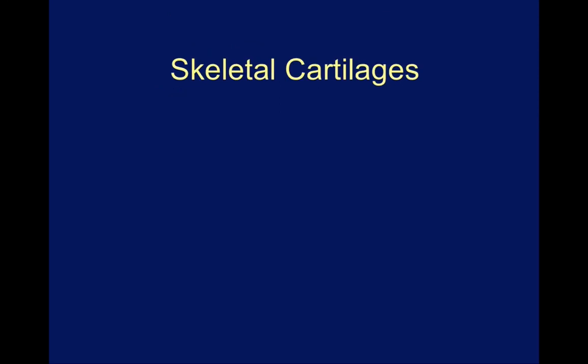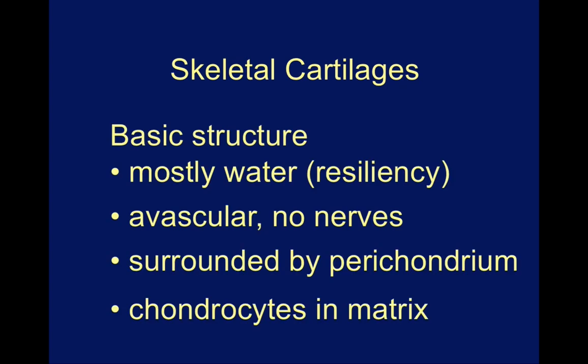The last topic that we're going to discuss within our skeletal system introduction are the skeletal cartilages. Cartilage is also described as a type of supportive or hard connective tissue. It's not quite as hard as bone, but it does offer lots of support to our body. Unlike bone, cartilage is avascular, and it does not contain any nerves. This is one reason why it takes cartilage a long time to repair itself, because there's not a lot of blood supply taking nutrients to our cartilages.